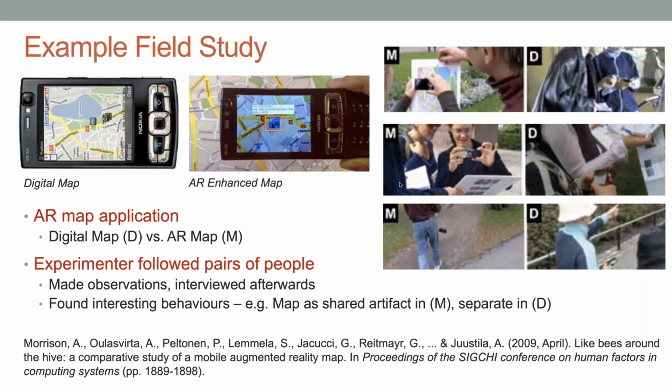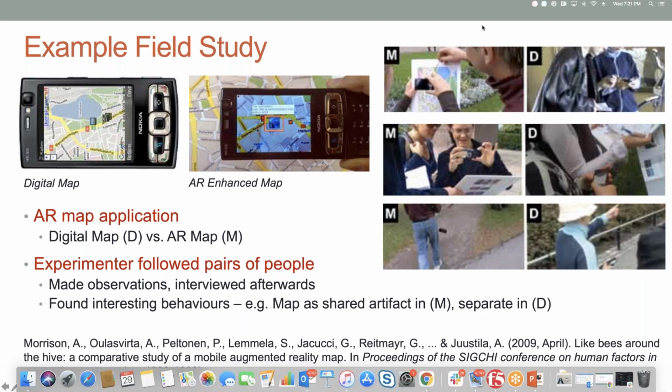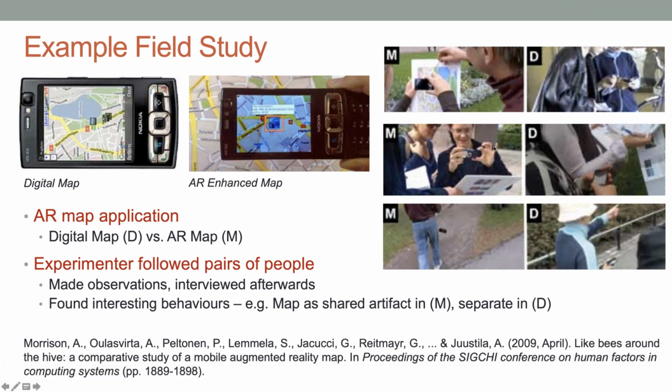And so on the right-hand side, some interesting examples of uses. They found, for example, that when people used the real map, they would point at the real map to provide some guidance, and both people would be looking at the real map. But when you had the digital map, one person would hold the digital map on their phone and somebody else would have a paper map, and they'd oftentimes look at two separate objects. They wouldn't look at the same shared object. And you can also see on the second picture there, both people looking at the mobile phone to see the AR enhancement on the AR map. On the digital map on the right-hand side, they're looking at separate objects as well. So there was a big trend, in the AR condition, towards people using the map as a shared artifact, whereas in the digital condition, they would use the raw map as a different artifact. So that's the type of user feedback you can get by observing people using the technology in a natural setting.